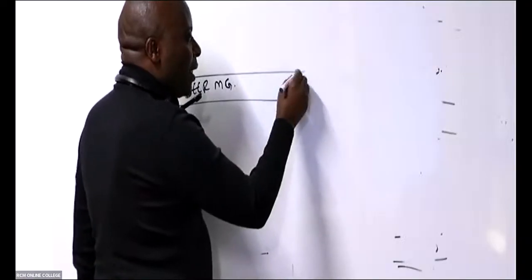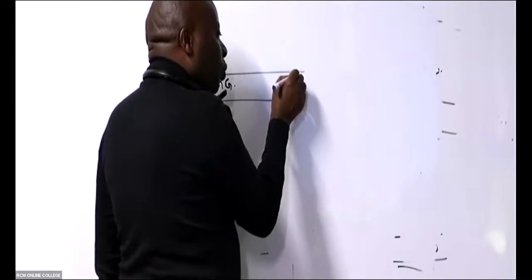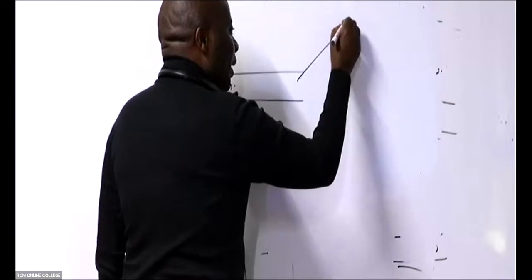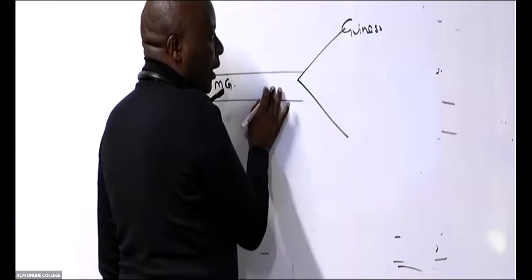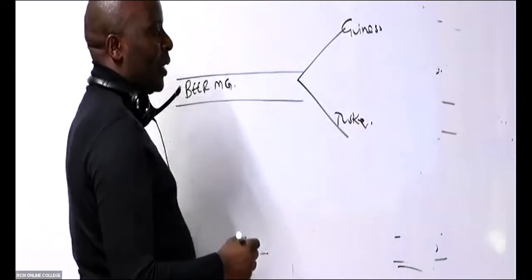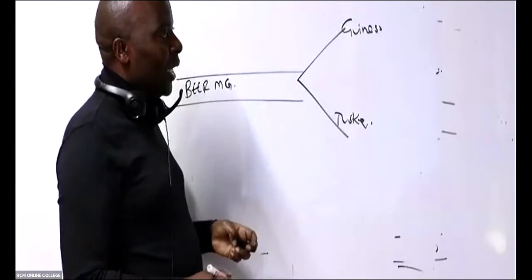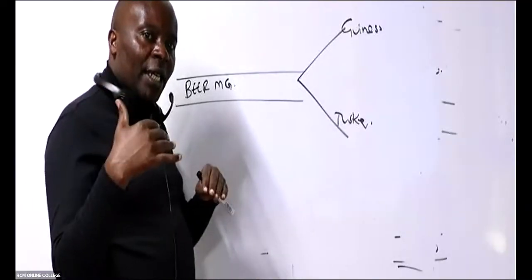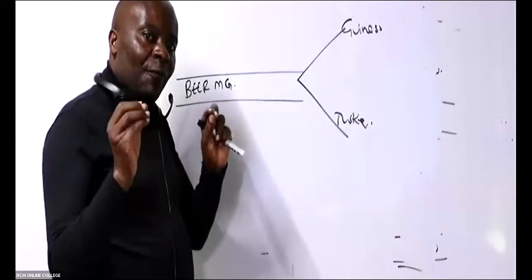But at the very end here, there will be now a few chambers. A chamber where they'll be able to add something small, could be color or taste or whatever, and then we get Guinness. They come and add something here. At the very end, they get, in this case, for instance, Tusker. So joint products, ladies and gentlemen, you can see they were joined at the hip to the very end. At the very end, now there is just one small thing that they tweak around to get different products, which are of almost the same value.